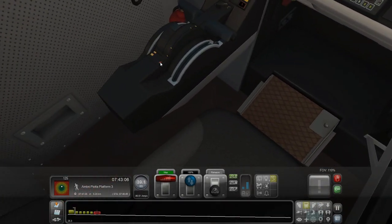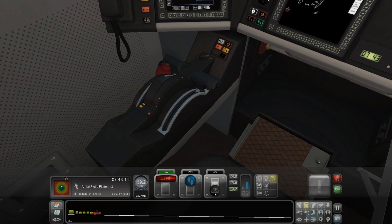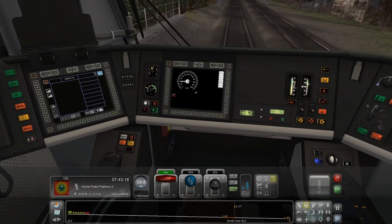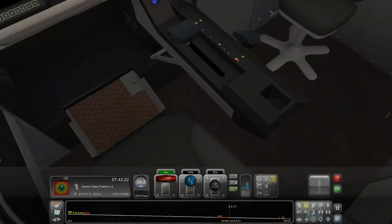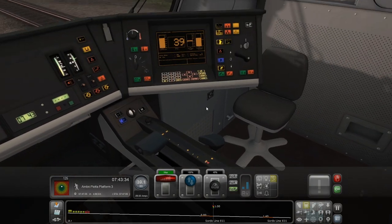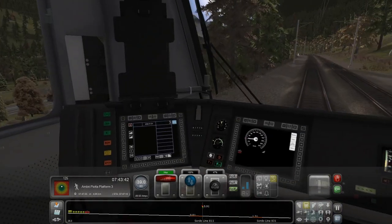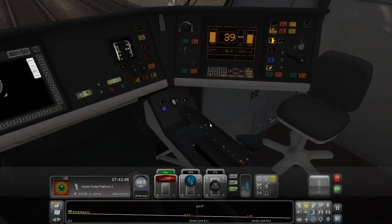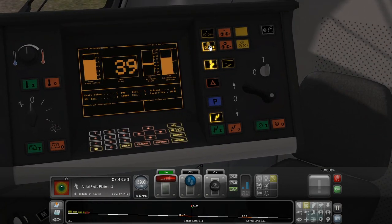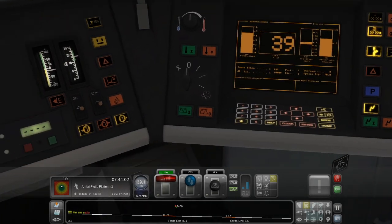Got to be something in here, surely. Is it down here? Okay. Integra acknowledged. Don't need that. Regulator. That's that. No. Nope. Let's turn the cab lights off. What have I done? More to the point, how do I increase it? Headlights full, yeah. Don't need that. Don't need that. That's nope. Nope, that's fine. Must be windscreen wipers.